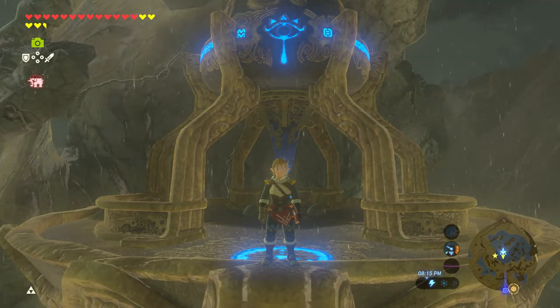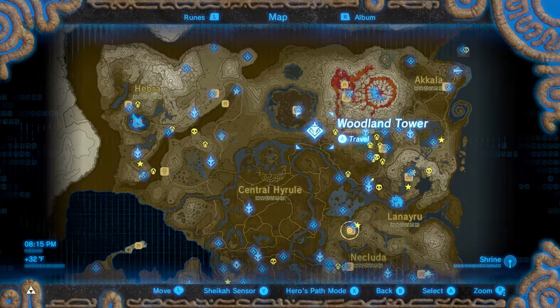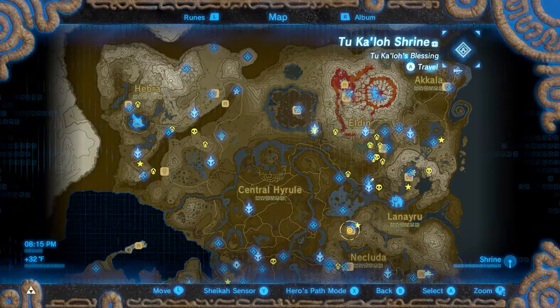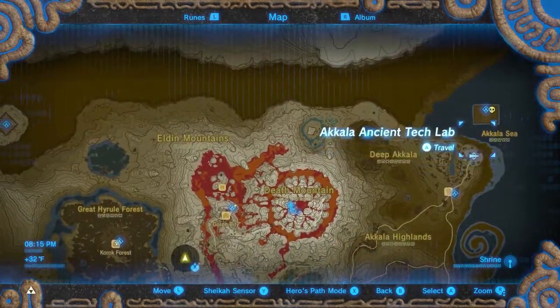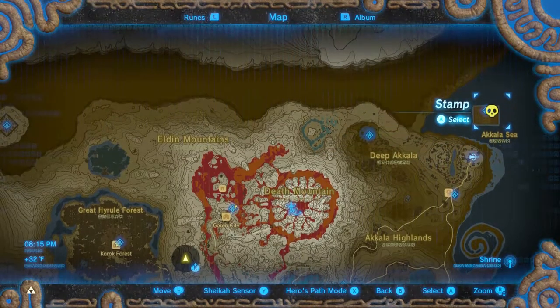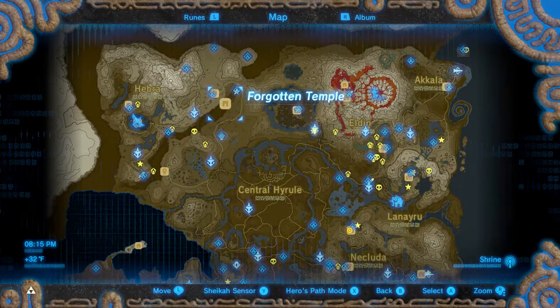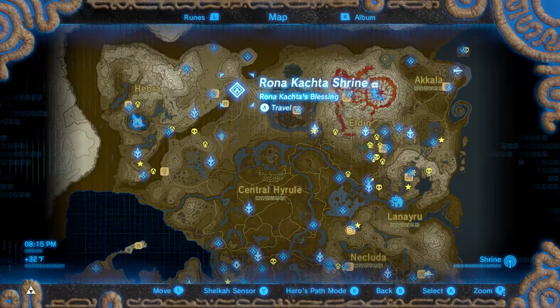You're going to want three locations discovered. That is the Woodland Tower, right up here. You also want the Akala Ancient Tech Lab, the Lomei Labyrinth, right up here, which I guess makes four locations, but these two are relatively close to each other, so you can knock them out together pretty easily. And then the Forgotten Temple over here. There's a shrine up here at the end of it that you want to be able to fast travel to.